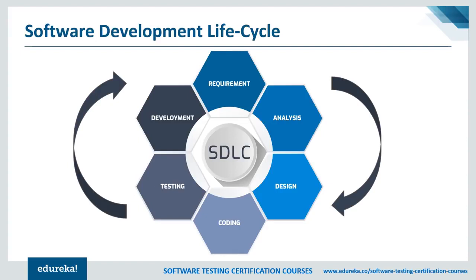Now talking about the testing phase, when the software is ready, it is sent to the test team, which tests it thoroughly for different defects. They either test the software manually or using automated tools depending on the process defined in the software testing lifecycle, and also ensure that each and every component of the software works fine. Once the QA, that is the quality analyst, makes sure that the software is error-free, it goes to the next stage, which is implementation. The outcome of this phase is the quality product and the testing artifacts. I'll talk about the testing artifacts at a later part.